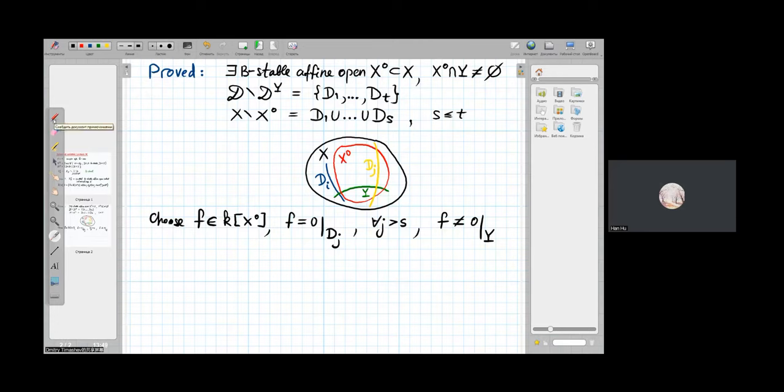Okay, but what we want to do, we want to replace f by a B semi-invariant function. For this, we need a blow-up construction from algebraic geometry. So let me say a few words about blow-up. Some time ago, someone of you asked me whether I am going to use blow-ups in my lecture course. I told that I am not going to use it systematically and in detail, but at some point I need this notion, blow-up.